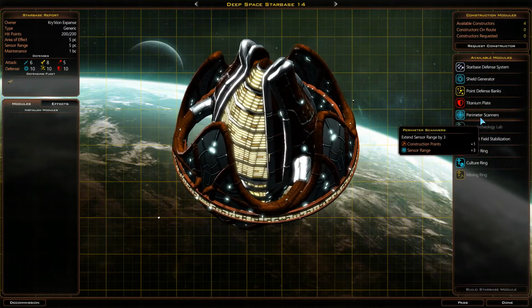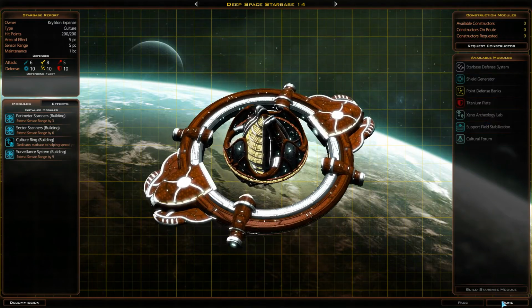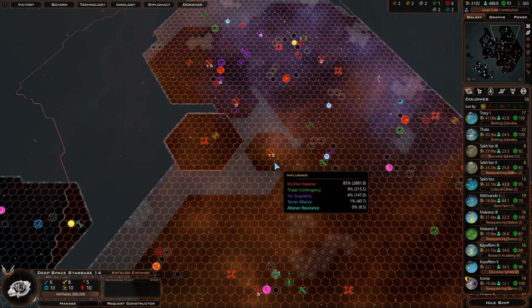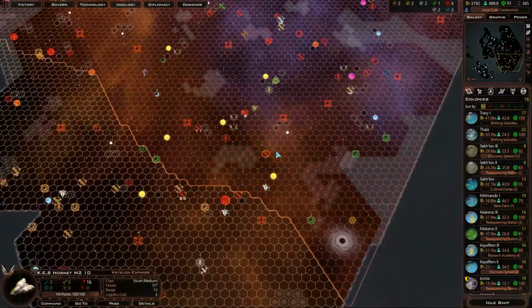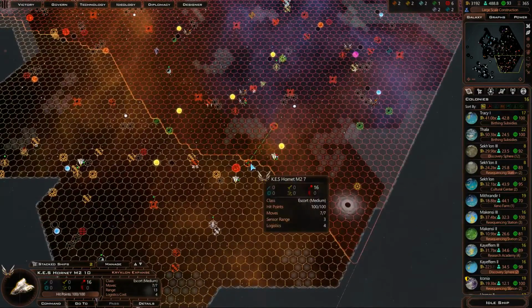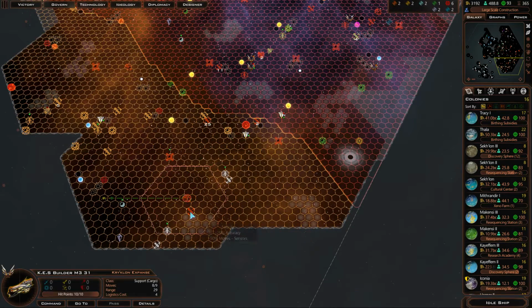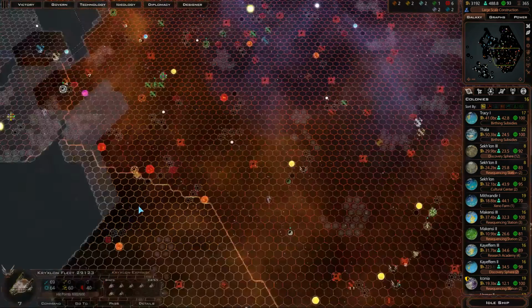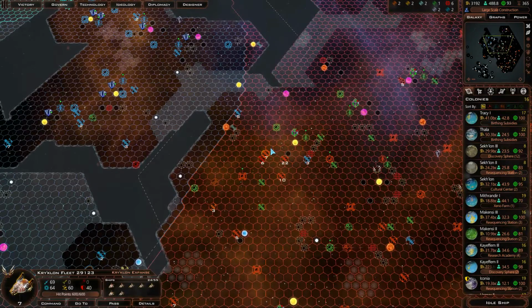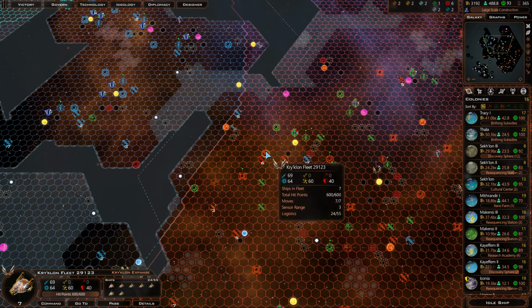Alright, I should only need a perimeter scanner. And a culture ring for good measure, because why not? That way it can at least give vision of my newly acquired territory. Alright, horns are building. I should probably consider stacking them up for the sake of efficiency. That horn can no longer get that pirate ship, but that's fine, I'm good here. That constructor's not at risk. And the Dragon are doing absolutely nothing.